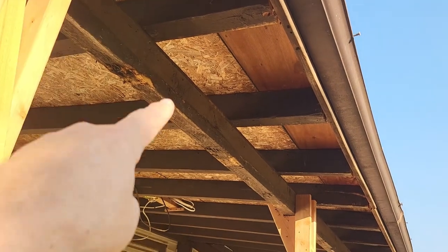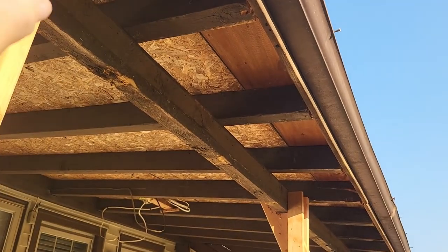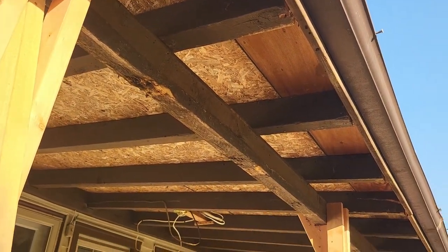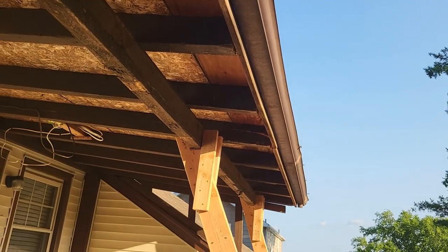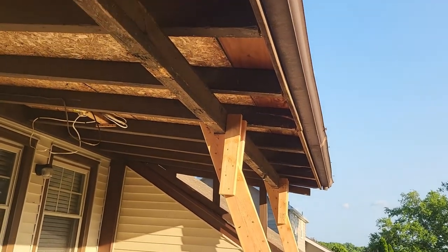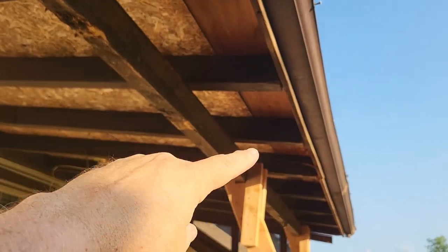you can see this existing joist. This one is not pressure treated. This is old. It's 3-inch by 5-inch, so I don't know where this kind of wood came from. So we're installing a new board all the way across, which will be a 4x6 at 16 feet in length, and then that will be secured to every single roof joist in here.